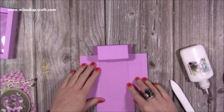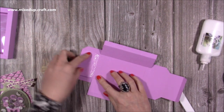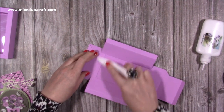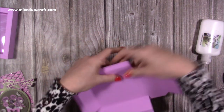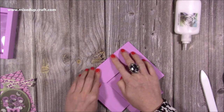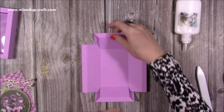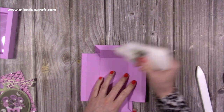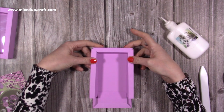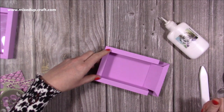The easiest way to get this stuck in — similar to what we did with the side pieces — is pop glue on the tab, lay it down flat, then fold the whole thing over, lift that up and fold it back out. With this side, fold it in half, fold that over and attach it in place, then bring it back — you've got it perfectly lined up. Go back to this corner while that's still drying and pop the smallest amount of glue, because this will be pushed up as you bring the sides up.